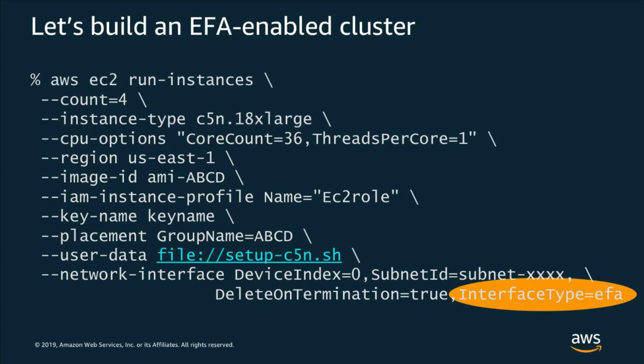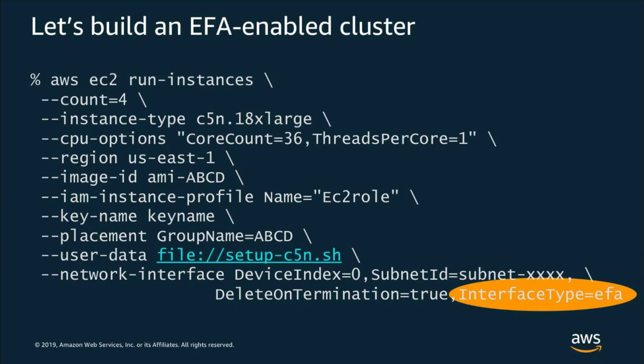Right below the instance type callout is the CPU options flag. This offers a quick way to disable hyperthreading. Hyperthreading is enabled by default in the cloud, and most HPC applications will run best with hyperthreading disabled.